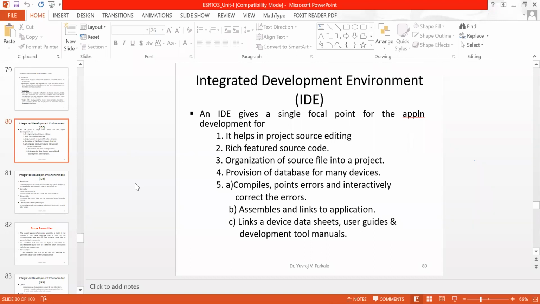So the IDE will give you all the required software tools for the development of your embedded software, as well as documented form, so that anybody can understand how to use that software. So that is the second point, the integrated development environment IDE.